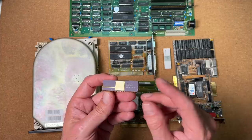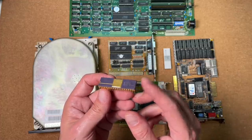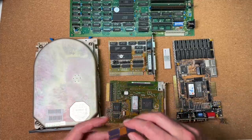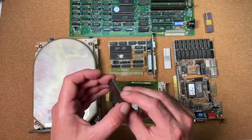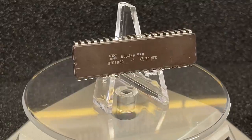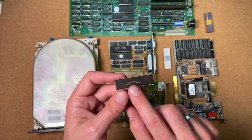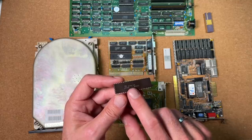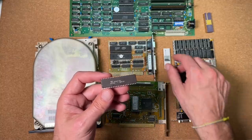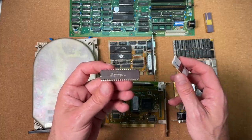I'm also interested, when comparing the V20 to the 8088, whether the V20 can handle the floating point unit from Intel the same way — or a little bit better or maybe a little bit worse. We will see it in the benchmarks at the end. And here we have the competitor, the NEC D70108 or V20 in ceramic package. This is actually a 5MHz version, so we will overclock it to 8MHz today. It runs quite stable at 8MHz. We should get a nice performance boost with the V20 CPU.